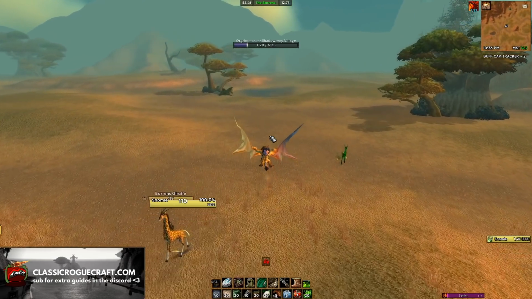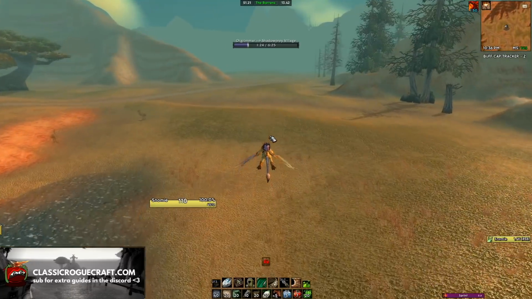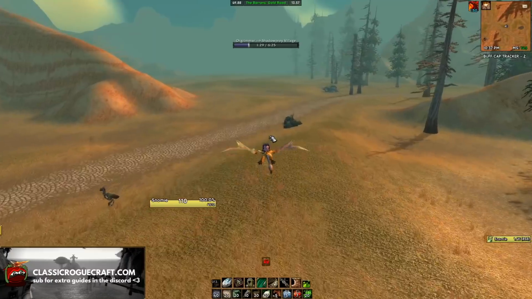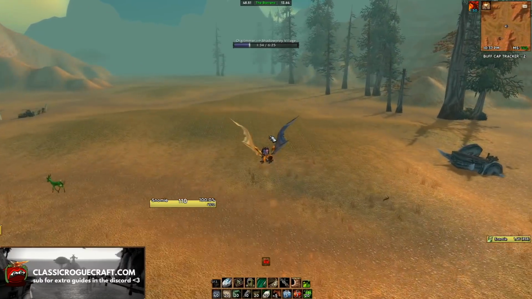Okay, so firstly, why do you need nature resist gear? Why do we need to be prepping all of this? Well, mainly in AQ, it's for one specific encounter. Now, nature resist is good for a lot of fights in AQ, but it's mainly this one specific encounter where you'll be farming this nature resist for.